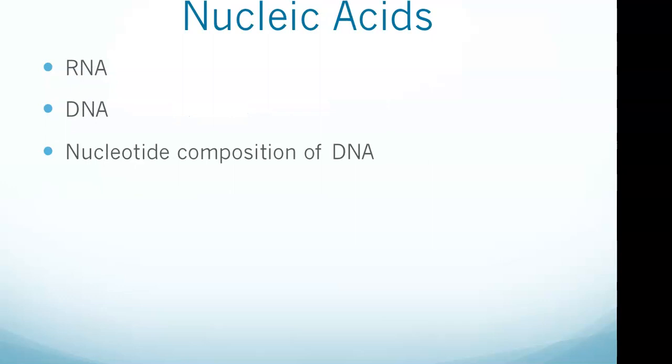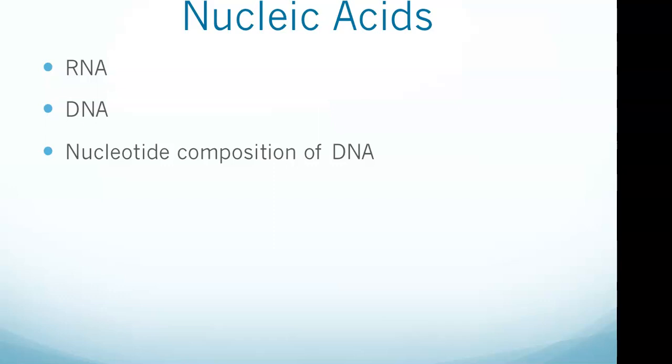Okay, as we jump into RNA here. RNA consists of a single strand of nucleotides, while DNA has two chains, which is referred to as the double helix. DNA is found in chromosomes and stores genetic information. RNA translates the DNA into a form that can be read to create proteins.